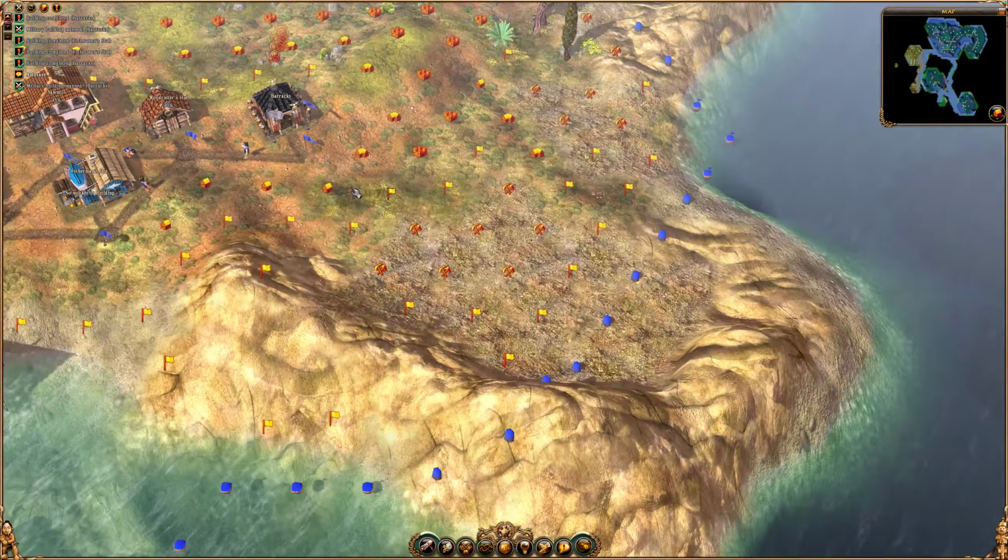Okay, we got all those wells done. And a farm. So, let's see. What do we have here? We got lots of fish there, so that's good. So, let's do a pig farm here. So we're gonna use that grain for a slaughterhouse.